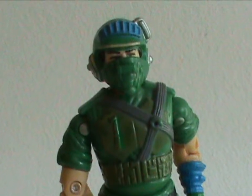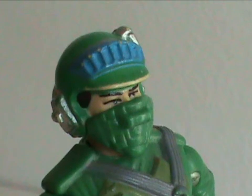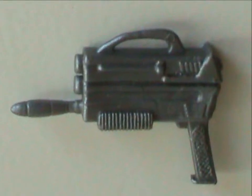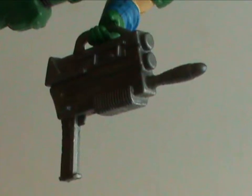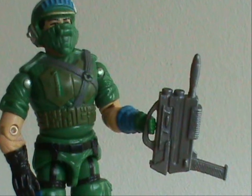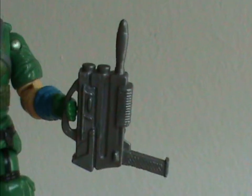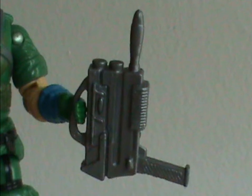His first accessory is a mouthpiece that compliments the figure nicely and looks great on him, but it is very easy to lose or break due to its size and the tiny pegs that hold it in place. His second accessory is, well, this thing. It's called a laser gun, but it looks like it's a missile launcher too. The main problem with it is the handle — it's a little bit too big, and I'm afraid it might damage his thumbs. As for its actual function, I guess it could be some kind of microwave gun, but that's just conjecture from what I've seen on the file card.